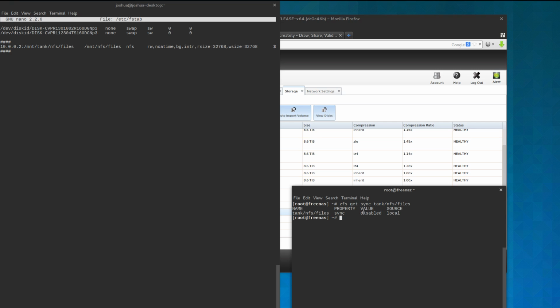For this one, I might actually turn it back to standard, or just have it inherit the default value, which is standard, which means depending on what the client does. Now the issue here is the NFS clients will almost always say sync every single file. They really shouldn't be doing that. Most file systems don't need to sync everything. They'll usually not force you to flush it to disk, but that's an issue with NFS and ZFS.